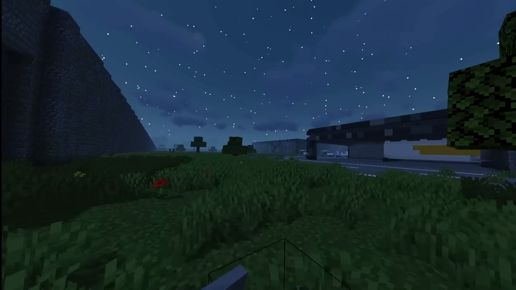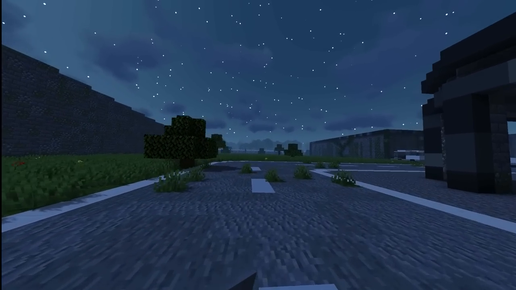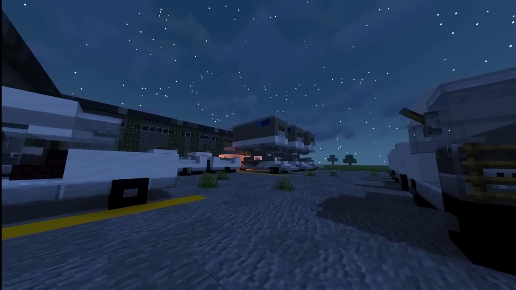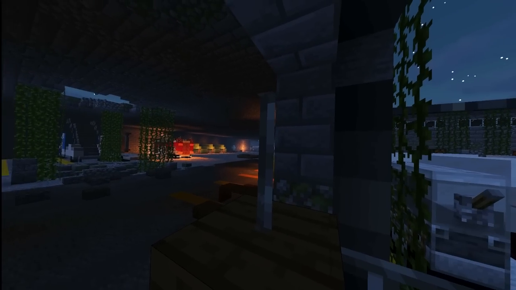Okay. This is the airport, I believe. Pretty sure, but I could be wrong. I don't even know what part of the airport I'm at. What is this place? What's in here? Is that a fire truck?